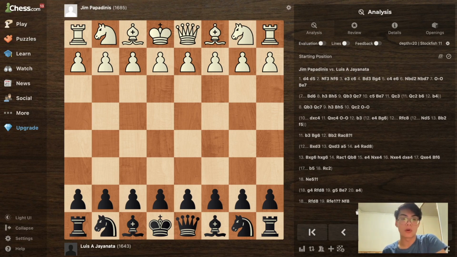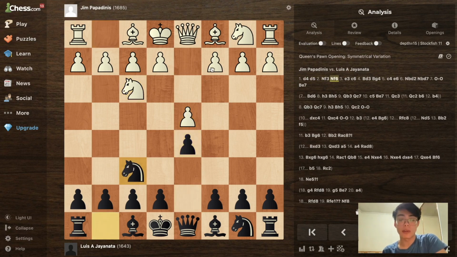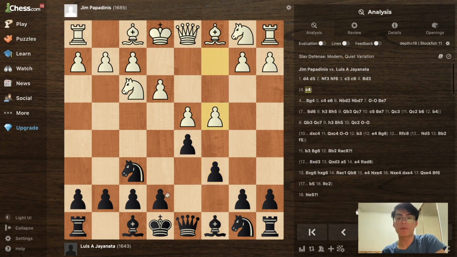So my opponent opens up with d4, and I respond with d5. And after knight f3, knight f6, my opponent could still go for c4, and then I would play c6 for my normal Slav repertoire. But he plays e3, which I kind of expect, and I play c6. So the benefit of this move is that if they play c4 right now, I can go for e6 and go into more of semi-Slav territory.